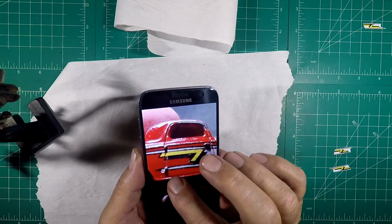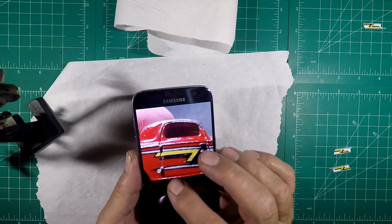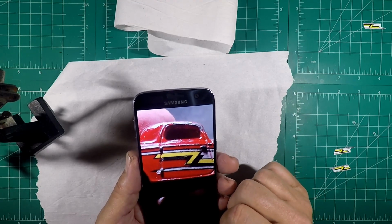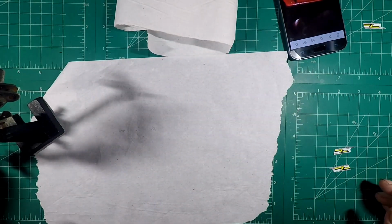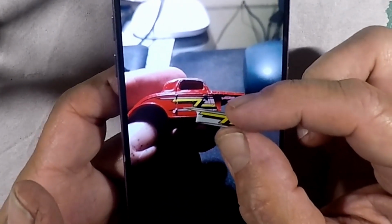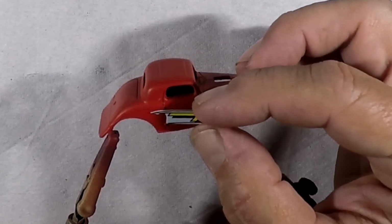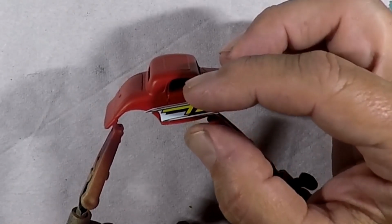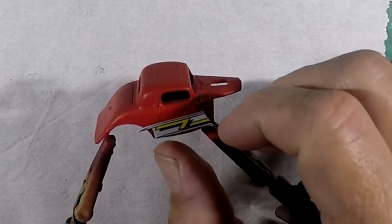The bottom goes right over, right there, right over the hinge on the door. I don't know if I'm going to try to do that or if I'm going to try to go below it. We'll see how it fits. Matter of fact, let's look at it right now. That's that side. So as you can see, it's got that right there. So I don't know if I'm going to try to do that or not. Let's see how it looks on the car. I mean, it just barely goes past it. So, I don't know. We'll figure it out when we get it on there.